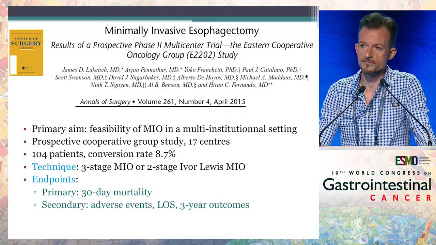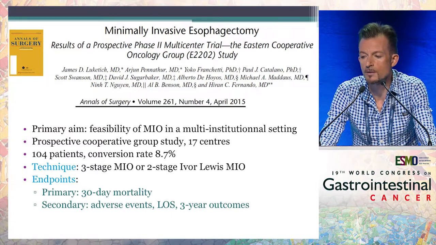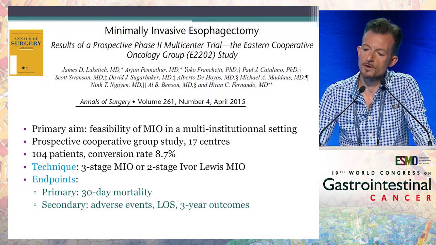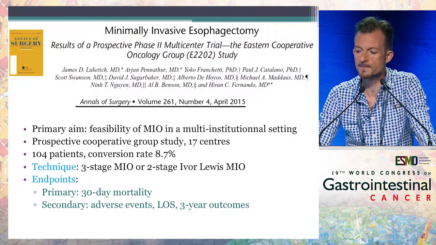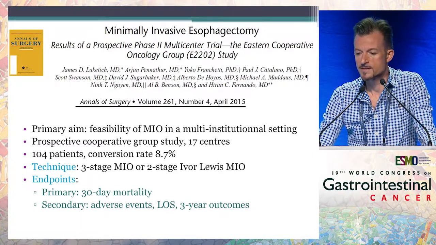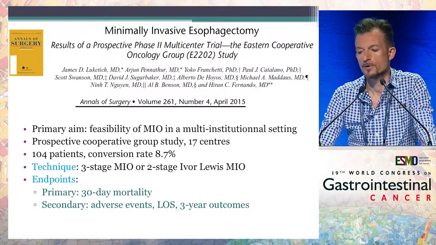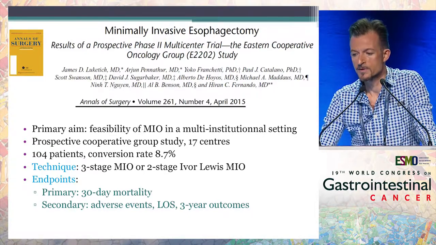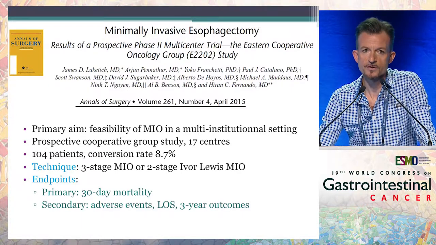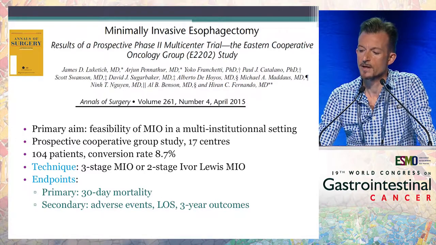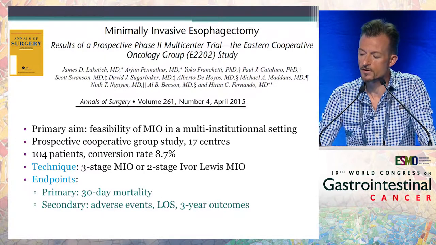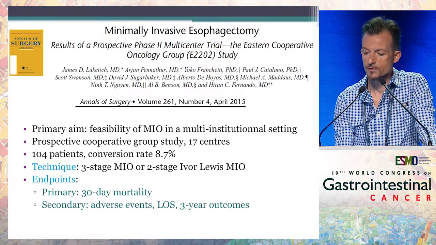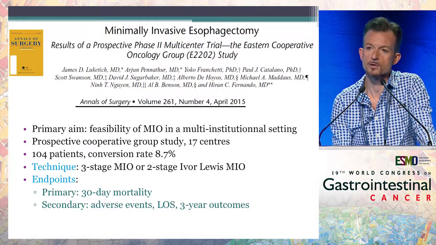Going through phase 2 and phase 3 trials, we have one phase 2 single-arm trial published by the very experienced team of Luketich in Pittsburgh, USA, with the primary aim of assessing the feasibility of the minimally invasive approach in a multi-institutional setting. It is a prospective comparative study including 17 centers and 104 patients. The conversion rate was acceptable at 8.7%. The technique used a totally minimally invasive approach with a cervical anastomosis early in the experience, and an Ivor Lewis procedure with intrathoracic anastomosis later. Primary endpoint was 30-day mortality; secondary endpoints were morbidity, adverse events, length of hospital stay, and long-term outcomes.